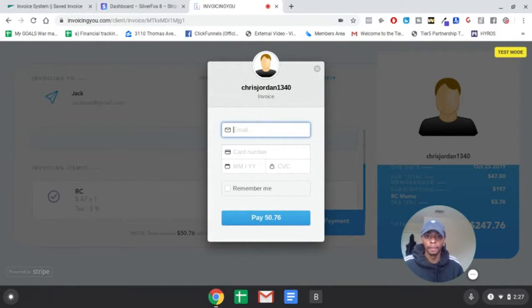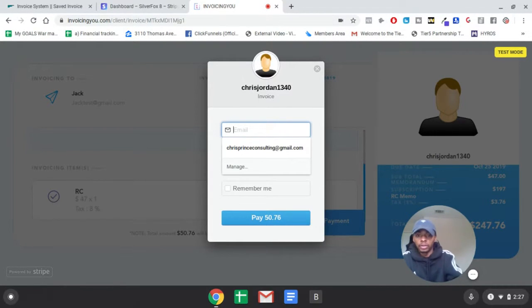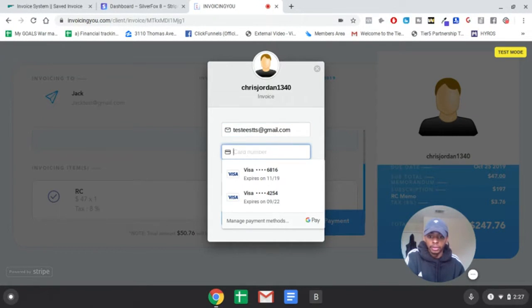And there you go. And we're in test mode. So let's actually see if it works. I'm just going to type random things, and let's just type 4.2.